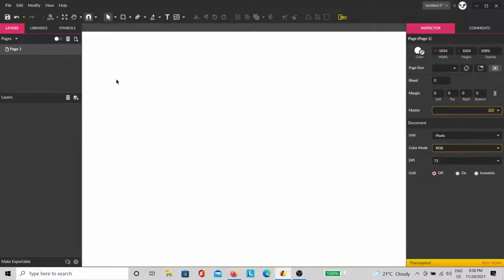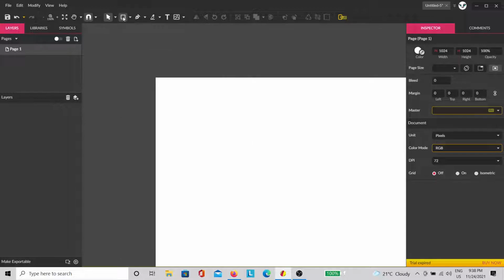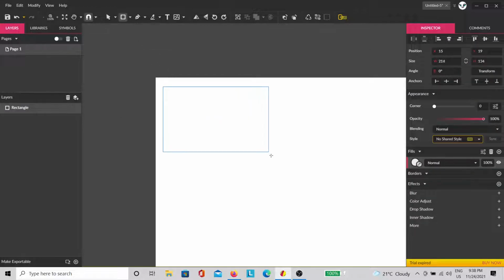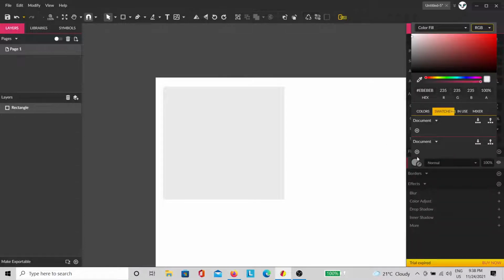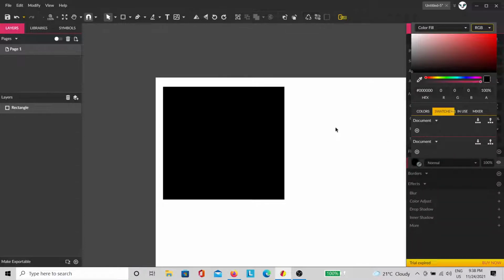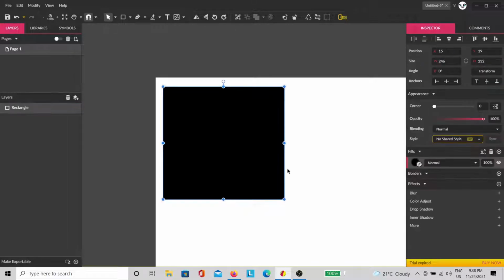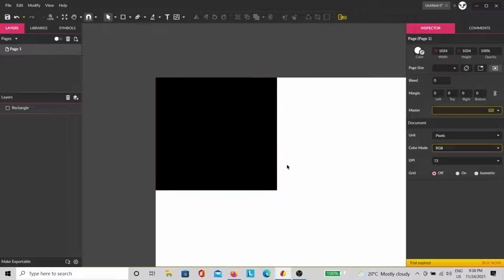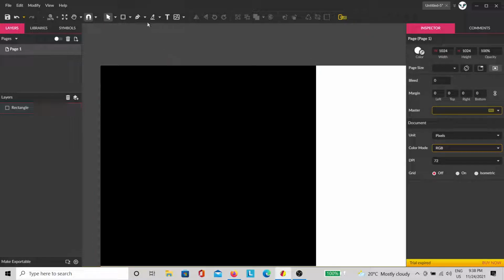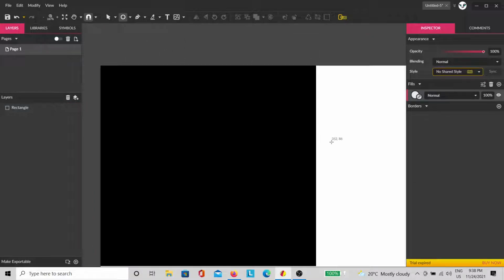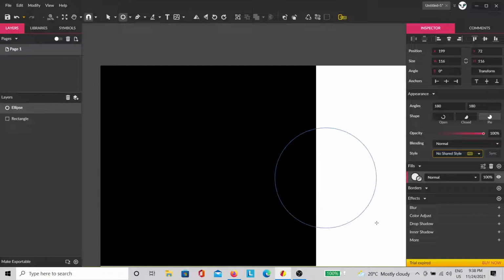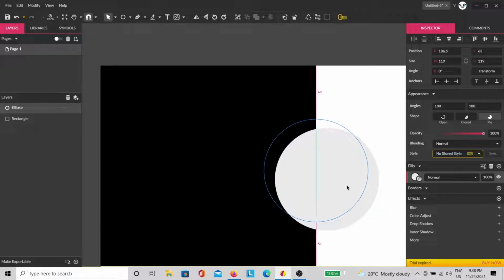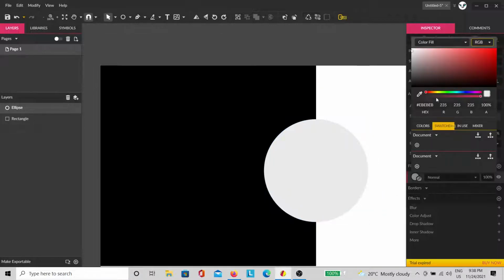Now, let me delete this actually, and let me make a black rectangle. And basically, we're making a circle, and let's make this red.